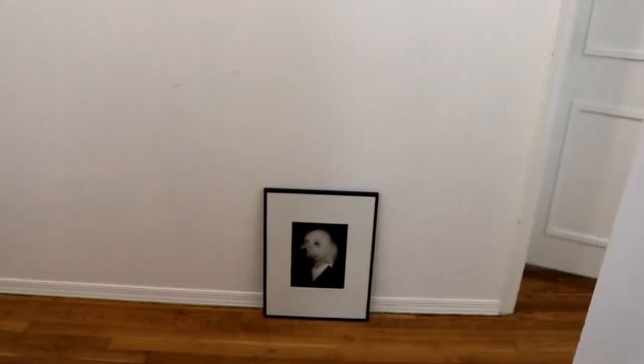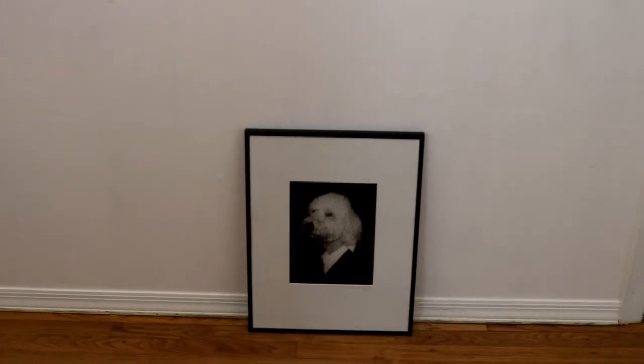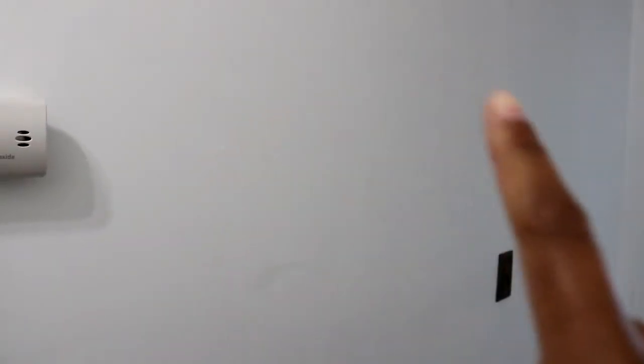I'm thinking about having this size picture frame — I think it's a 16 by 20; I got this one at the thrift store. I'm thinking about having three of these size frames on this wall, so it'll be like one, two, and then three. I don't want to crowd the wall too much, and I don't want two layers of six frames, because our ceilings aren't that high and it might just look way too crowded in this skinny hallway. Then moving beside it, there's another wall with a light switch and all that — I might do another two frames there, so it'll be kind of like a double gallery wall situation.